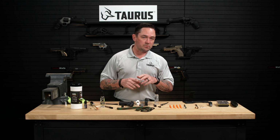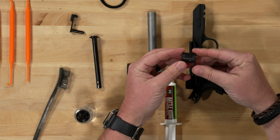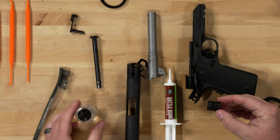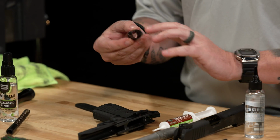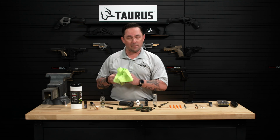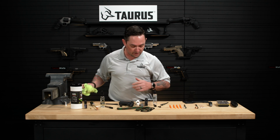The last part of this that we're going to lubricate is going to actually be your barrel bushing right here. If you look at your barrel bushing, there are going to be wear marks on there. If there's wear, you want to apply a little bit of oil to the bushing, and then use your finger to spread that around to make sure it's nice and lubricated. If you end up with a little bit of excess like I did, you can just take your shop rag and wipe that excess off to make sure the part is appropriately but not over lubricated.